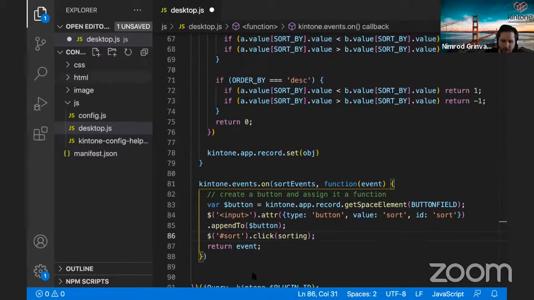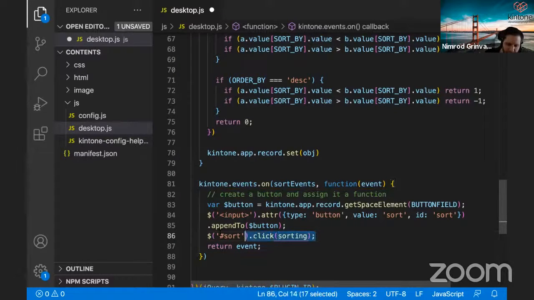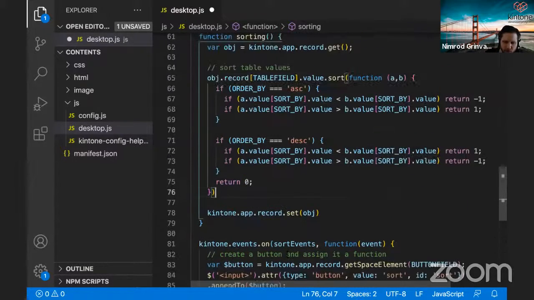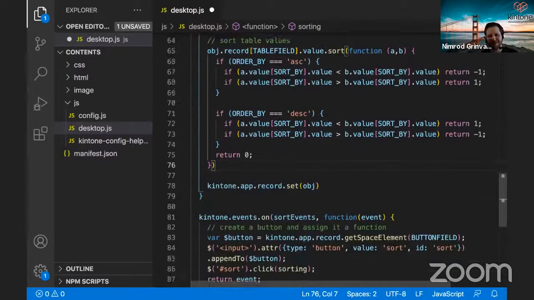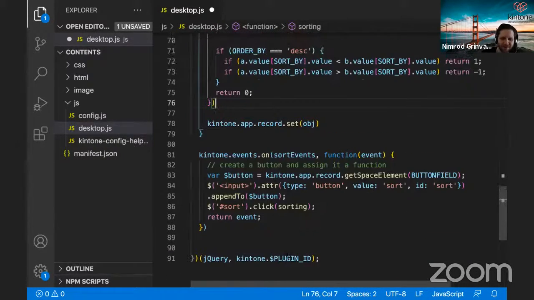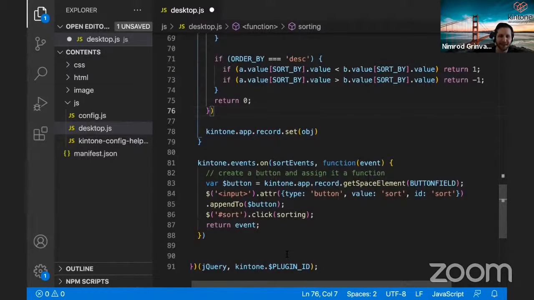So what I've got over here is I just snuck this last line in when Genji was asking the question, but what we've done is we've appended this button, and what we're going to do is on click, we're going to do that sorting function. Okay. And that's it, folks. Super easy. If you are fluent in JavaScript, if you've never seen JavaScript before, this is wizardry of the highest order. So I guess super easy really depends on your background. And perhaps it is unfair for me to say, but in any case, we did it.